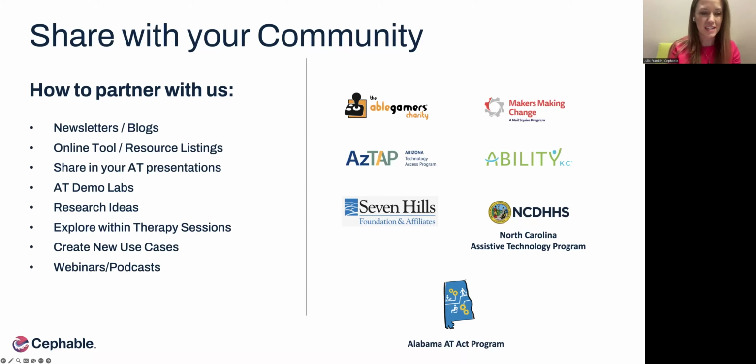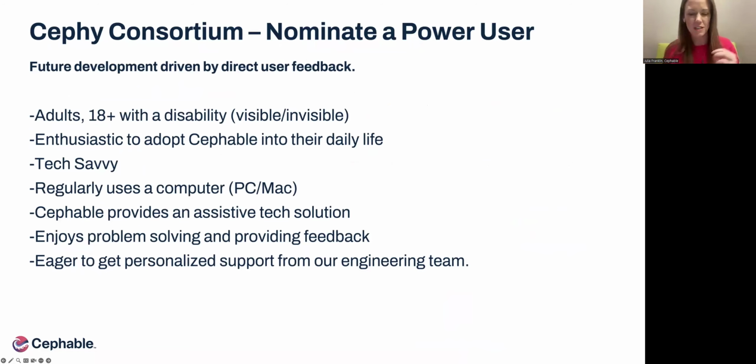Which brings me to the next slide, Alex, kind of the heartbeat, the bridge between community, between our revenue customers, between our product team and our engineers who are building this. This is what we call our consortium. We use that word so much, I always feel like I need to define it.